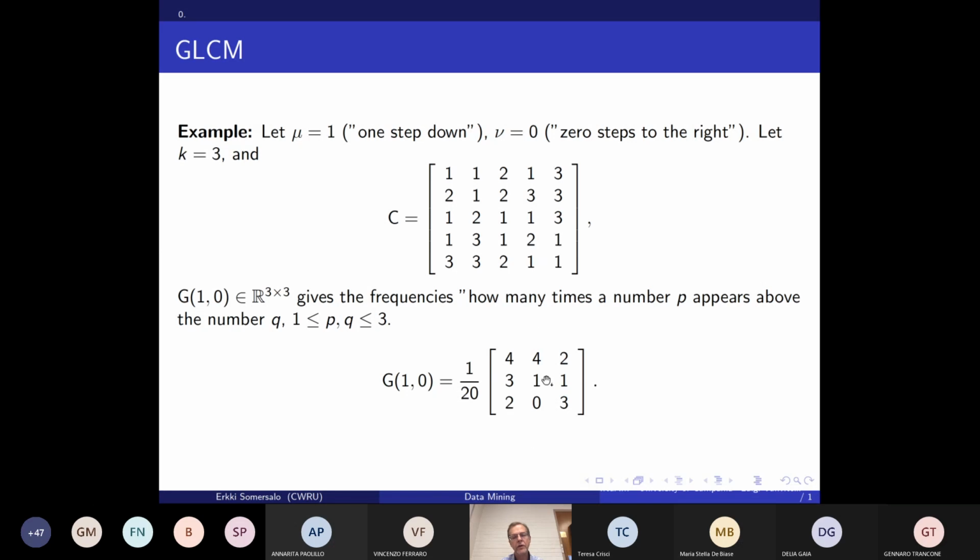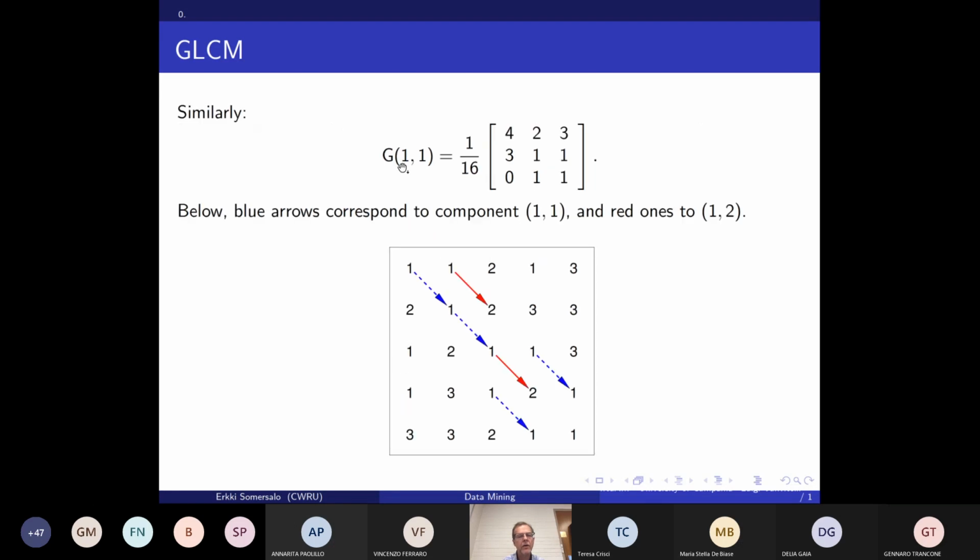So I'm doing this for all pairs of grayscale values. And since I only had three grayscales in my coarsened image, this matrix is going to be a 3 by 3 matrix. Then I take the sum of all these values, it's 20, and I'm dividing by 20, and that's my grayscale co-occurrence matrix of the image. And so this matrix somehow tells me something about the texture structure in this image. So it tells me how the different colors are neighboring each other in my image, and that's something I'm interested in when I'm classifying, for instance, images.